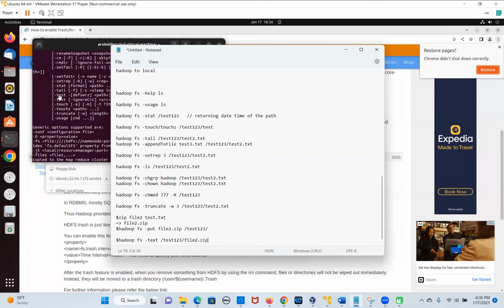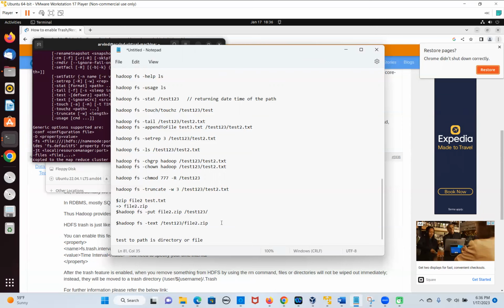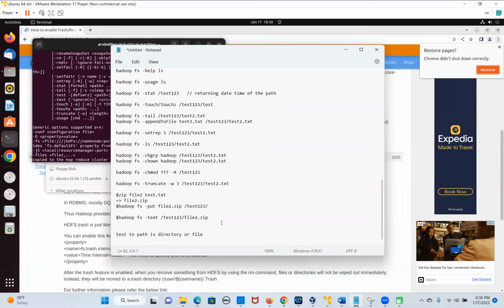So this is the one command text, and another command is test command. This command basically checks whether your path is a directory or a file. It's a testing command, right? Test command is just checking whether it's a file or directory.